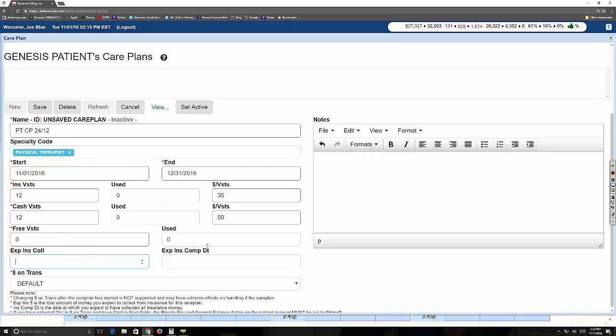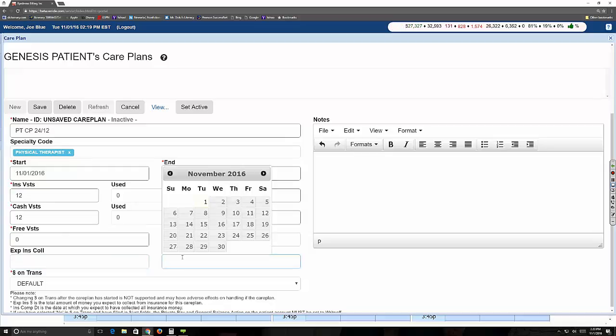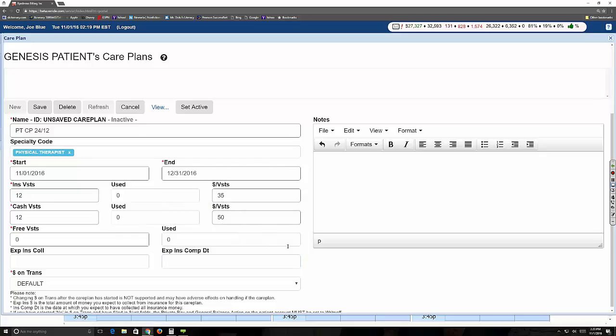So the other reason you use the expected insurance completion date is if you're working one case on an account, such as a PI case where you expect there to be $5,000 paid within dates of service from September 1 to December 31, and a January 3rd date of service gets paid from their major med because you switched back over to Blue Cross Blue Shield, it will or will not count that based on whatever dates you put in here. So now you've set up a physical therapy care plan.